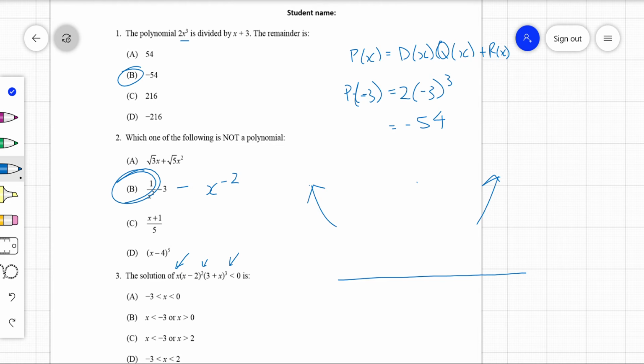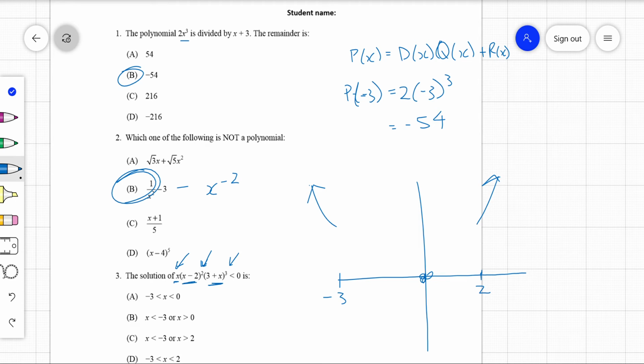All right, so let's have a look. Now we know that this one gives us a root of 0. 0 is a single root. This one gives us a root of 2. So 2 is a double root because it's power of 2. And this one gives us a root of minus 3, and that is a triple root. So it's going to look like a cubic.